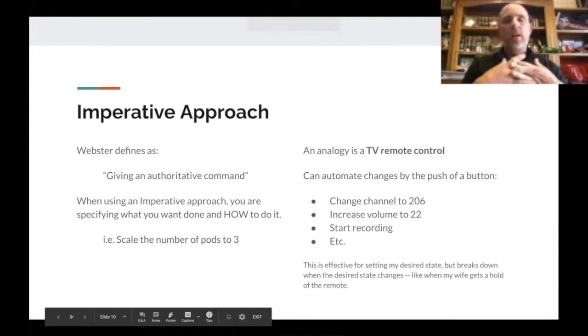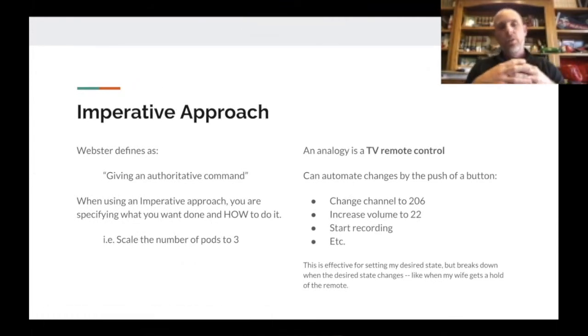So we took an imperative approach to deployment, okay? And Webster defines that as giving an authoritative command. When I use an imperative approach, I'm saying what I want to do, but I'm also saying how I want to do it. I say things like scale the number of pods, or change the image to this, or deploy this image would be a better way to say that, right?